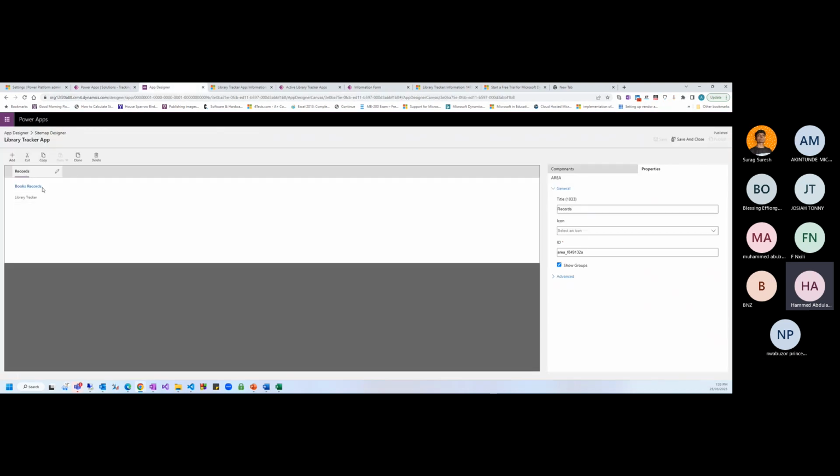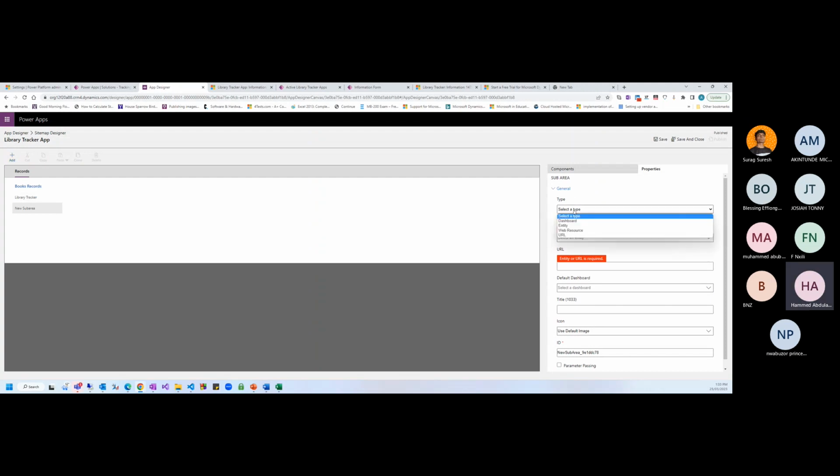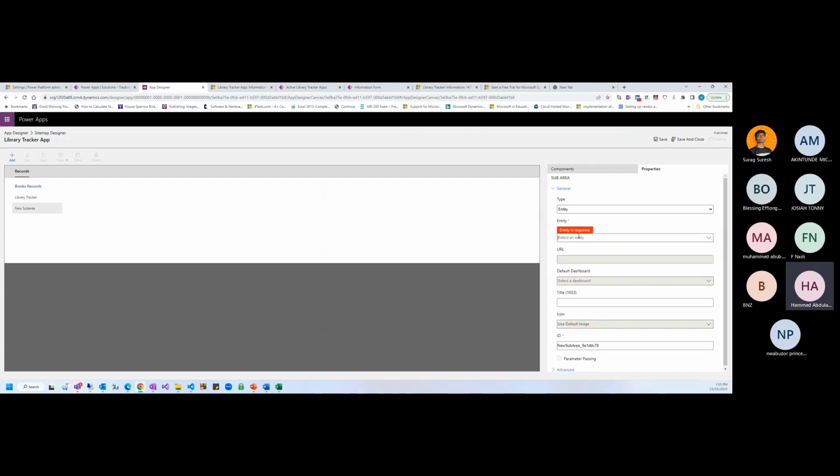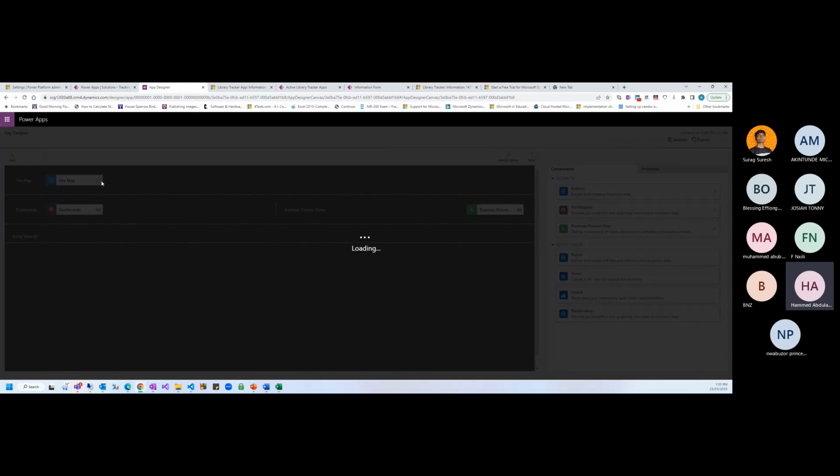Once I do that, if I go to my sitemap, I need to be able to add the book type into this navigation. So click on add, click on area, and here we're going to select entity, and then select the book type. Here also I need to refresh so that it can reflect in the table itself.